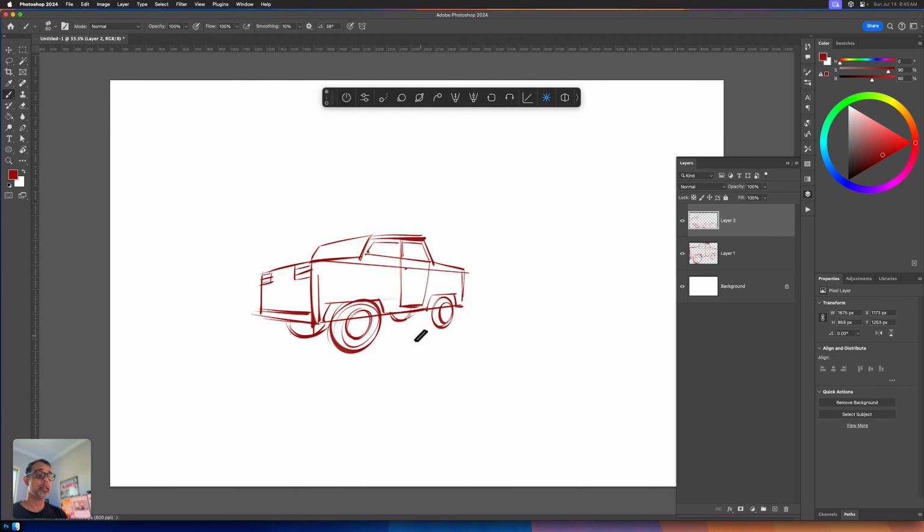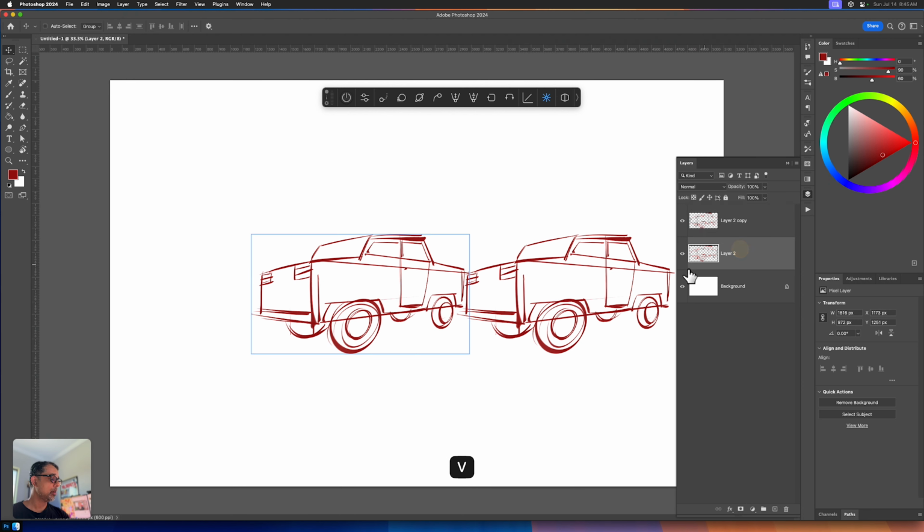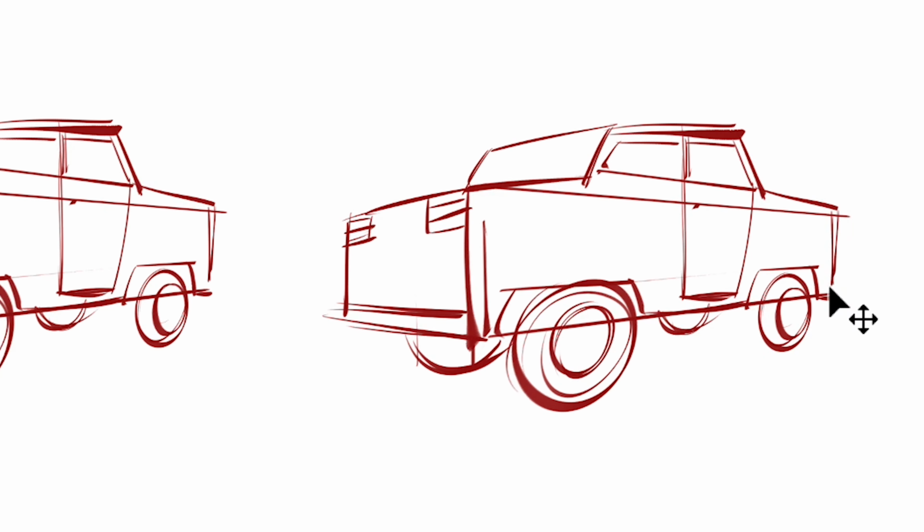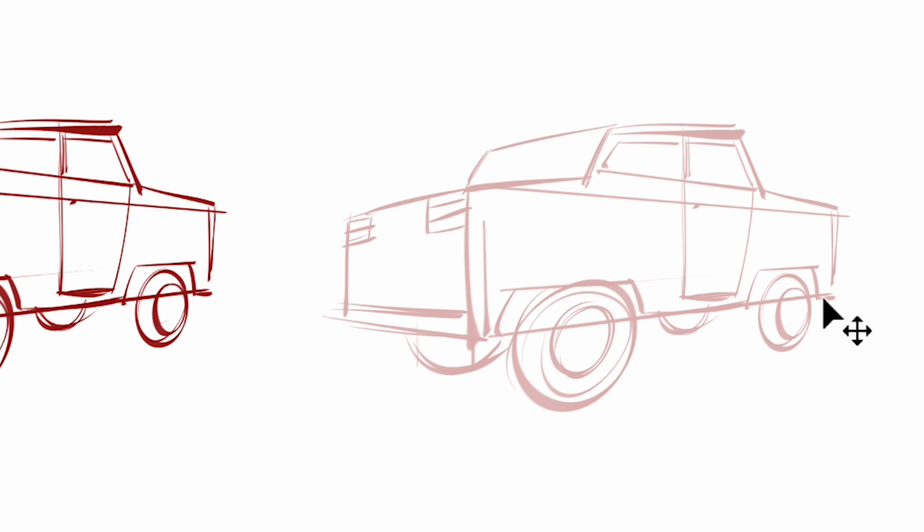But this car still looks like it's not really moving. So how do we make this car seem like it's actually going really fast, for example? Well, let's make a copy of what we have and move this original off to the side so we can have a point of comparison. First thing I'm going to do is I'll just drop the opacity here, and I'm going to push the angle down a little bit. And instead of having this straight vertical line, I'm going to have a little bit of an angle. It's almost like it's creating a point.